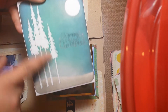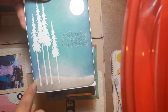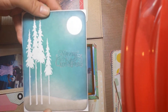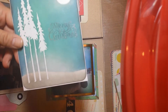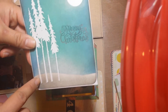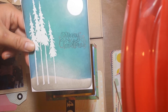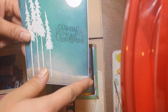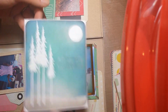So basically I stamped and embossed these trees. This is a Tim Holtz die and I masked off — I just cut freehand a bank and masked that off — and then I punched a circle out for the moon, and then I just took my distress inks. I'm really loving this technique, I love how it turns out. This is pumice stone — however you say it — and then I have evergreen bough in there, I have faded jeans in there, I have iced spruce in there, and then along the very edges, very slightly, I have some black soot. I really, really love how that turned out also.